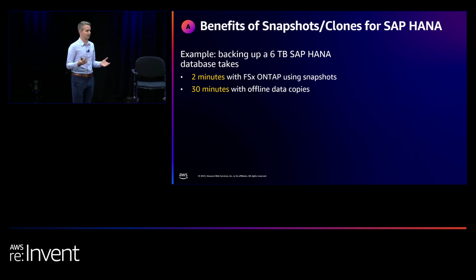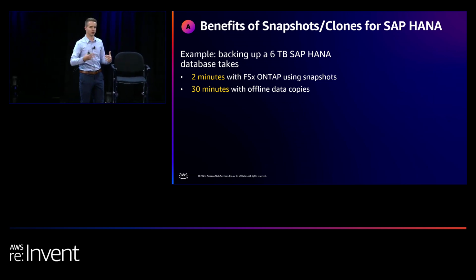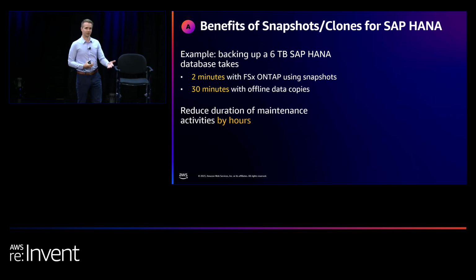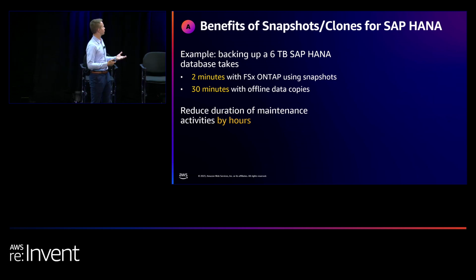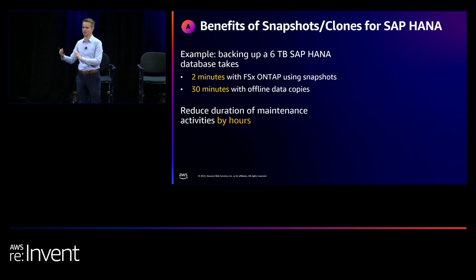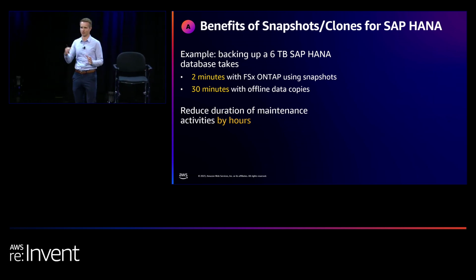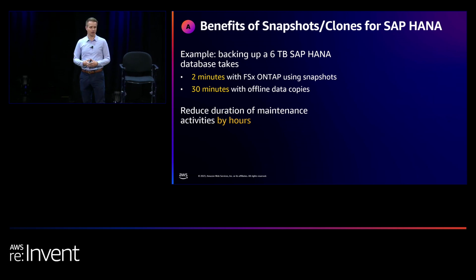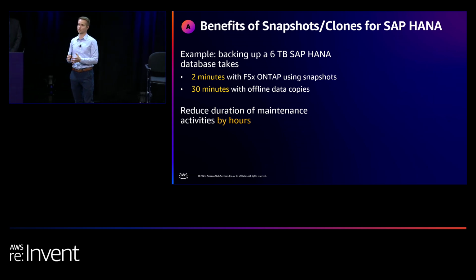With an offline data copy, and again, this scales with the size of the database. So the larger the database, the longer it takes to do an offline copy. This can take upwards of 30 minutes or even more, depending on the size of the database. And what this means is that, for example, a lot of the customers we engage with who are running SAP HANA or workloads like it, a common practice they'll do is before any maintenance activity, before a patch, you'll want to have a second copy of your database just in case, so that you can roll back to it if something odd occurs during that upgrade. And likewise, maybe you'd want to take a backup of your data once the upgrade's complete, just so you have a clean kind of space to roll back to if you ever need to.